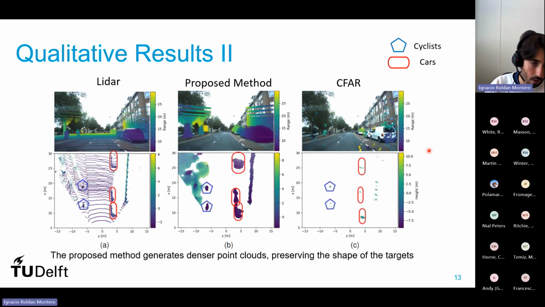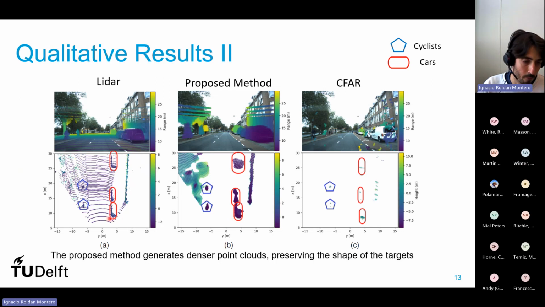So this is another example. Here, what I wanted to highlight is that the shape of the target is maintained with the proposed method. For example, if you have a look at the cyclist or at the cars, you can see that more or less the shape of the detected target is maintained.